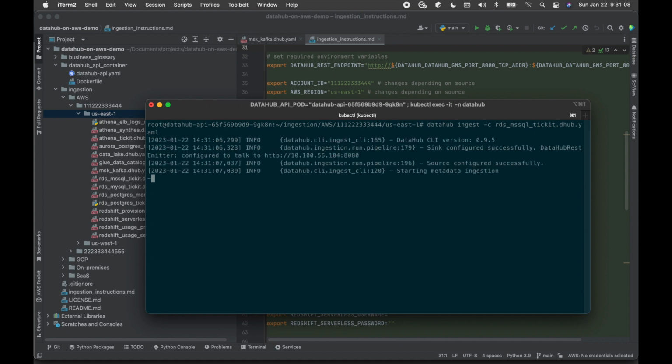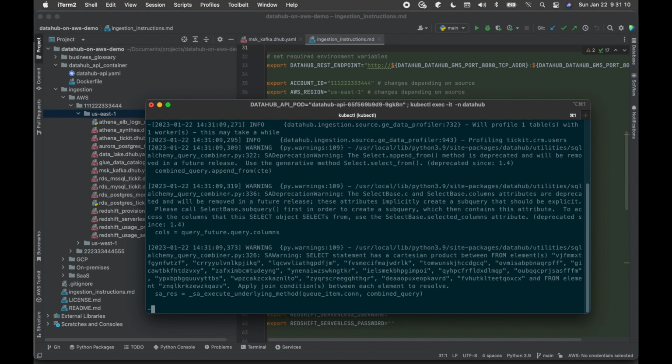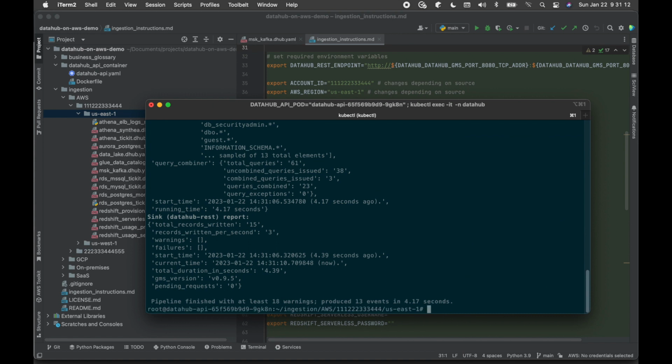So we'll run that. Remember, I set all my environment variables. So the recipes had environment variables. Those were all expanded when I used the DataHub ingest command. It was able to connect to that database, and it was able to ingest all that metadata, and it synced all that metadata to DataHub. So the CLI reached out to the database, it pulled the metadata, and it pushed that into DataHub.